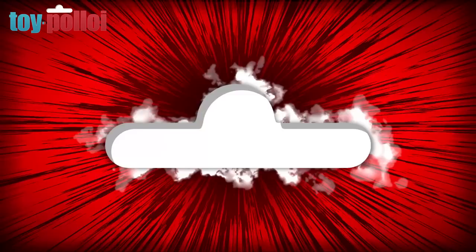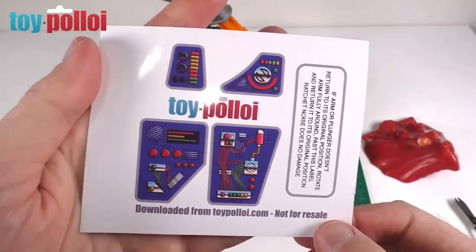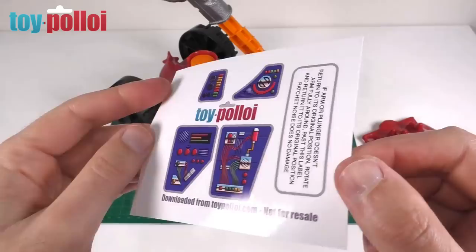And after quite a lot of work, I've managed to create this. So you can see this is a set of replacement stickers for the Bashasaurus. I've even done the underneath one, as I said. And this is as close as I can get to the original. So I've redrawn these completely from scratch to make them look lovely and sharp and really nice and vibrant again. You need to print these out onto glossy, sticky-backed printer paper. This file will be available from toy-polloi.com for free.